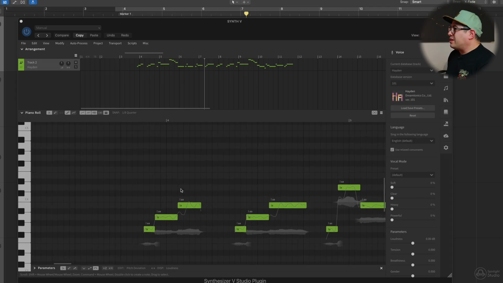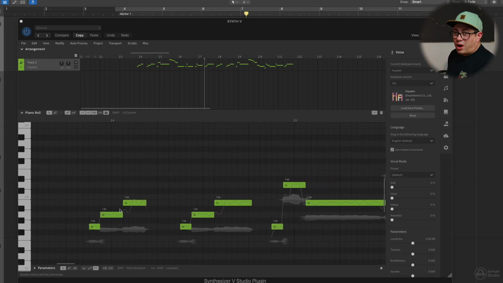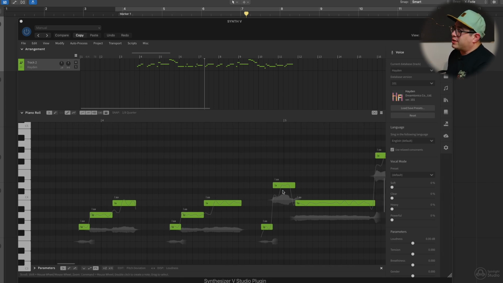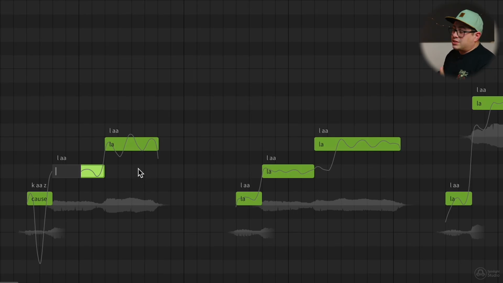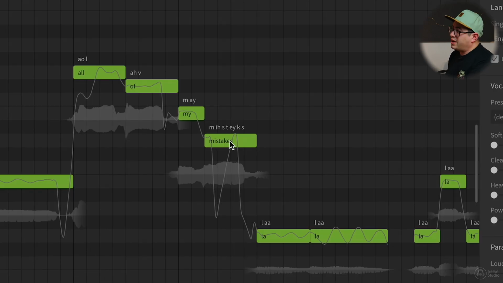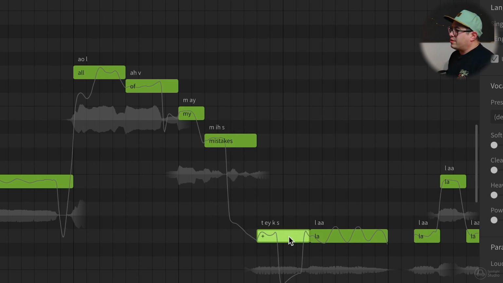And so basically all I need to do now is go through, write my lyrics in, and then I'm going to show you a couple of little tricks as well. So what's cool, as you're writing your lyrics out, you can literally just hit tab when you want to jump to the next block to add the next set of words in, so you don't have to double click all the time. So here I've got a 2-syllable word, but I need it to jump down into this block here. So I'm going to come down here and add a plus symbol, which will then split this word over these 2 blocks. And if you had a 3-syllable word, you could do a plus here and then a plus in the next block. All of my mistakes.